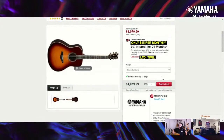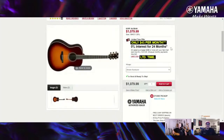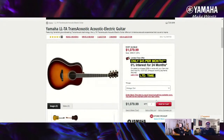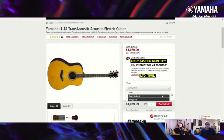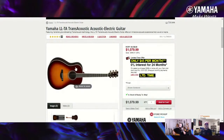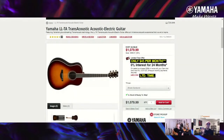And I love your financing up there too. $45 a month, no interest. Yeah. Only $45 a month, and we've got the brown sunburst in stock. I'm telling you guys, it's like what I said, vintage tint. We're out of stock right now, but if you're really sold on this one, give us a call and we'll get one ordered to you ASAP and hopefully get it to you by the holidays. But if you wait until December 24th, good luck. But this one's in stock. And also, just because it says it's not in stock doesn't mean it isn't in our distribution centers where we have a warehouse. It may be in a store.